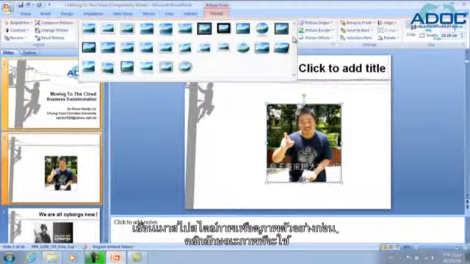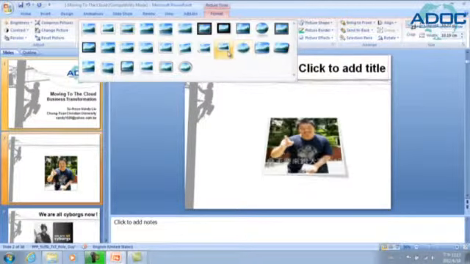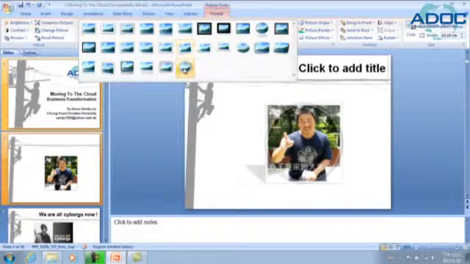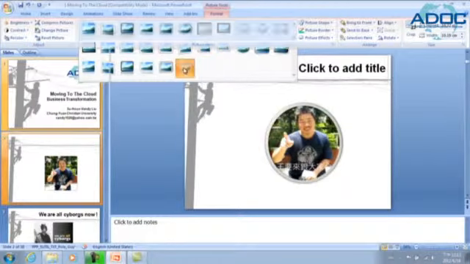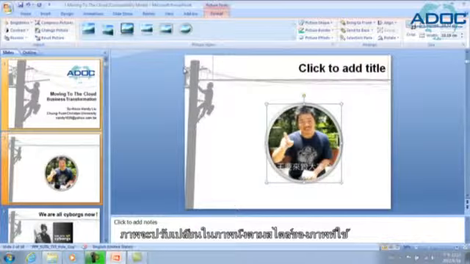Hover over a picture style to see a quick preview. Click a picture style to apply it. The picture is set in the slide with the picture style applied.